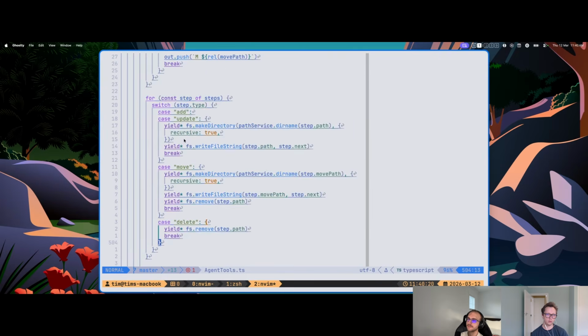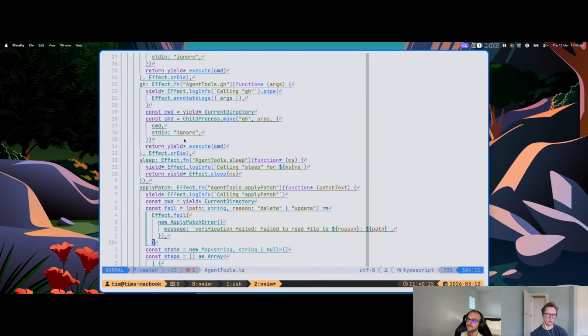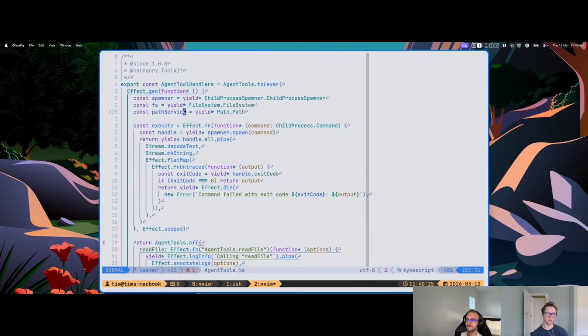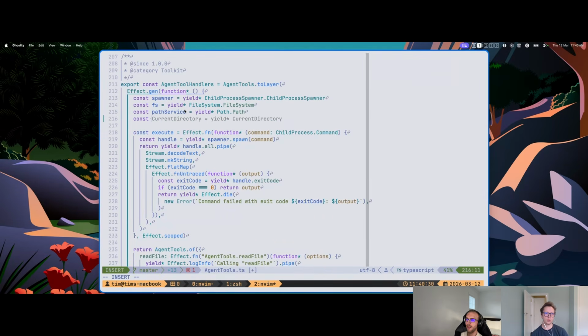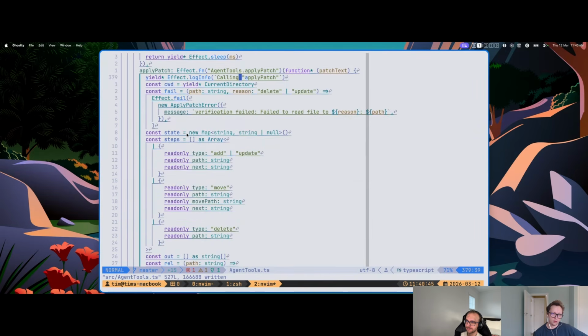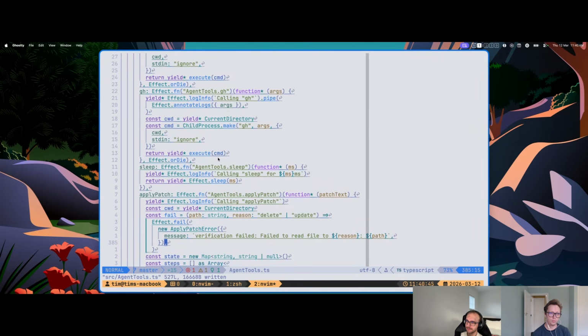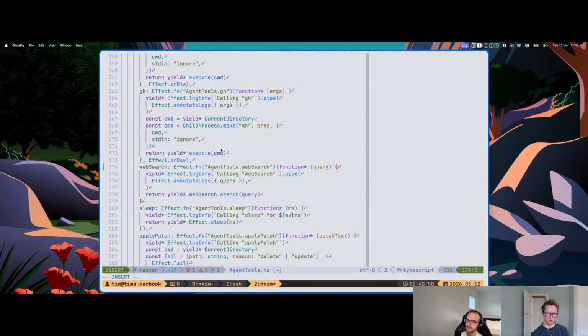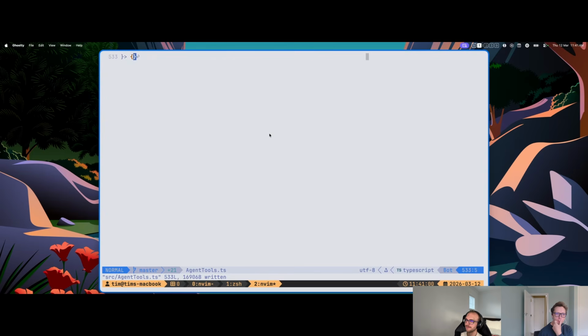And now, so here, if we get access to web search, this will be our mock search service. And then we'll just add it in here. Easy. I like it. Ship it.